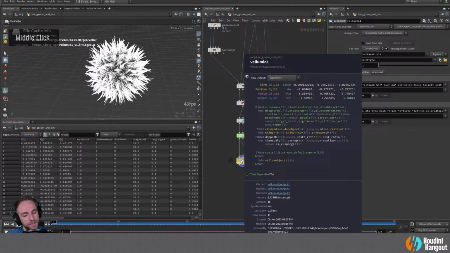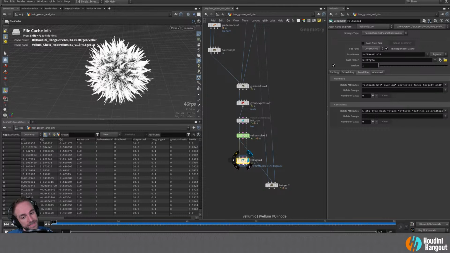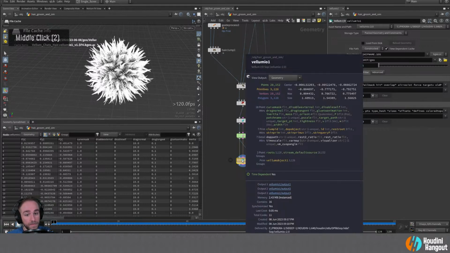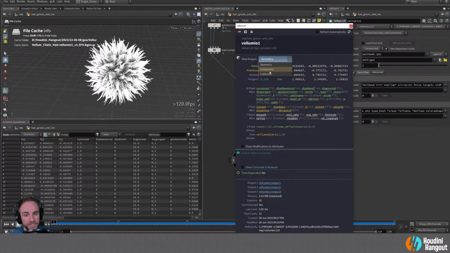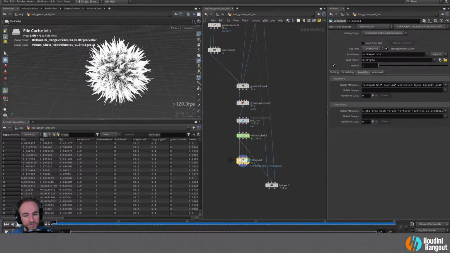But it is deleting quite a few attributes. Now, the thing about Vellum IO that's a little different is that this will actually save your constraints as well. And your collisions? Yeah, your collision geometry. I don't know if it actually saves that or not. But this will actually save both your geometry and your constraints in two different files and read them back in for you. So if you needed that for some reason, that would be good to do. And you can see here there's a save filter, and it'll delete certain attributes on there for you as well. So that's kind of nice. And you can save it here to be geometry or pack geometry and constraints.